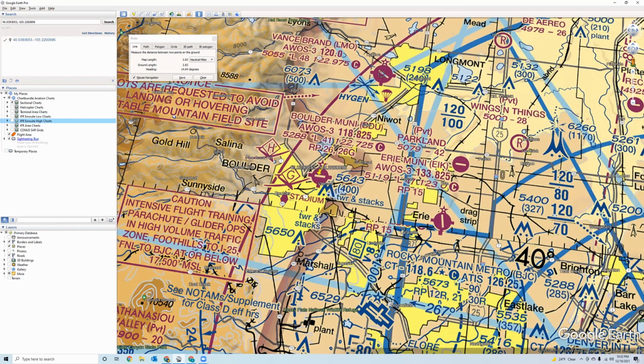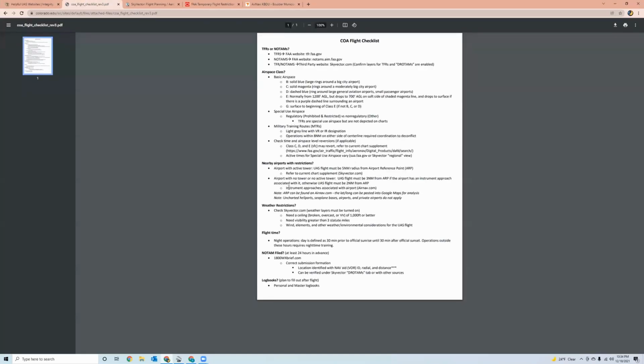Doing a quick general check, once again, not checking specifically with the airport reference point, I can see that we're about 5 nautical miles away, which is acceptable. I won't check that specifically because I know that's enough margin. I can go ahead and check Erie as well, and that's 8. So I'm okay with that. And we've identified that the closest airport does meet the bullet points stated in our COA flight checklist here.